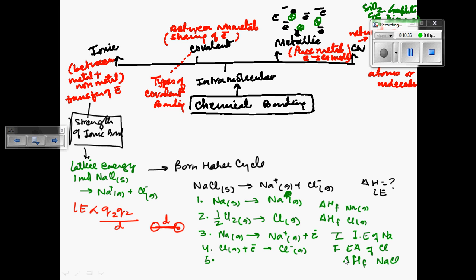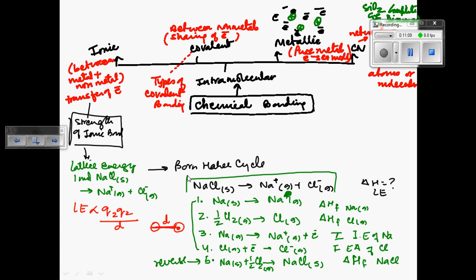And ultimately we have everything else, but if we look at the definition for heat of formation of NaCl, how is that defined? That's defined when 1 mole of solid sodium chloride is formed from its elements in their natural state. Now remember, sodium's natural state is solid and chlorine's natural state is gas. So to get the above equation that we need, you add 1, 2, 3, 4 and you reverse the fifth. So if you add 1 through 4 and subtract the fifth from it, it'll give you this equation. So this method of calculating lattice energy is called Born-Haber cycle.